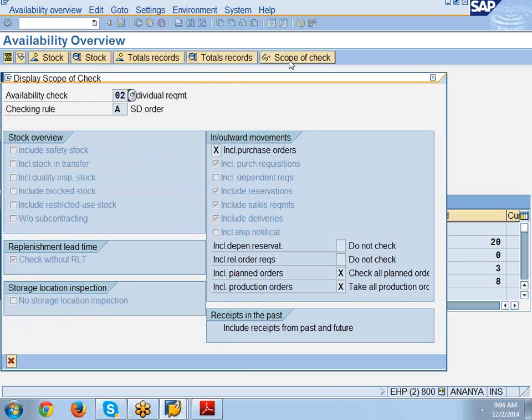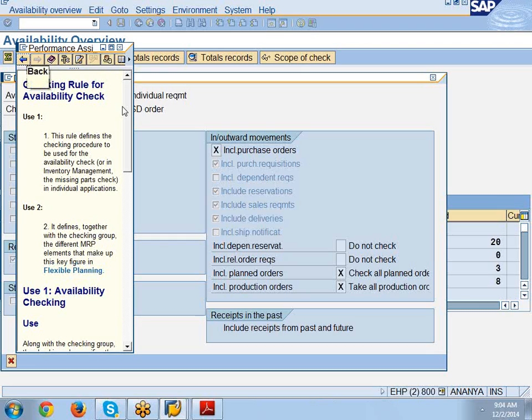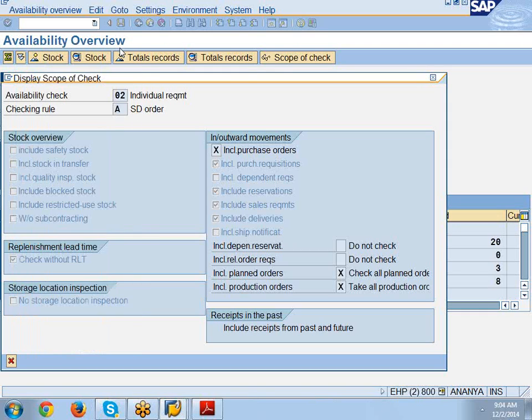As a starter, you could be wondering what is all this magic? Nothing. You take the screen and open it 10 times, 15 times, 20 times. One great thing in SAP is that if you don't know what the checking rule is, simply click F1, and it will tell you what it is about. So don't read all 100 lines. Read one point and prepare your own note. Then understand what inward and outward movement is. Inward movement means stock which comes in, outward is which goes out. So it is talking about what to include while calculating.